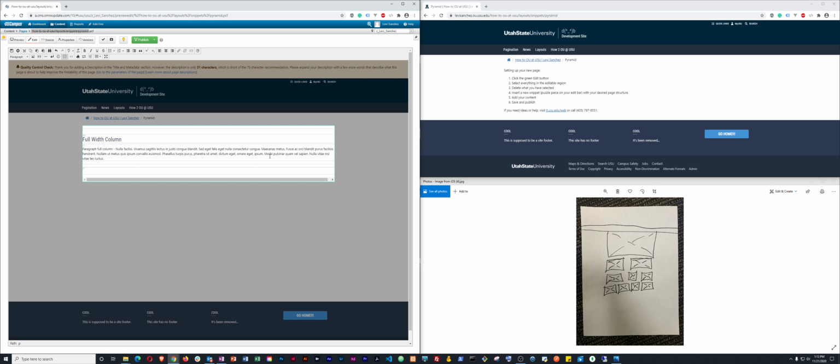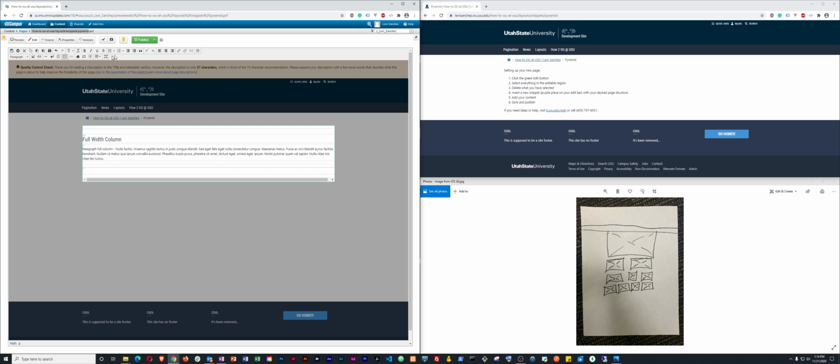Then, as with most web development stuff, when you're making a page like this, you want to start with the layout. Get your layout all figured out and how you want it, make that first, then worry about bringing in content and stuff. So I haven't brought any content in, as you can clearly tell, but let's continue and we'll get the rest of the layout made first, and then I'll bring some content in.